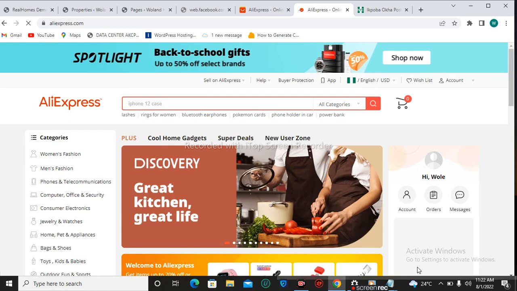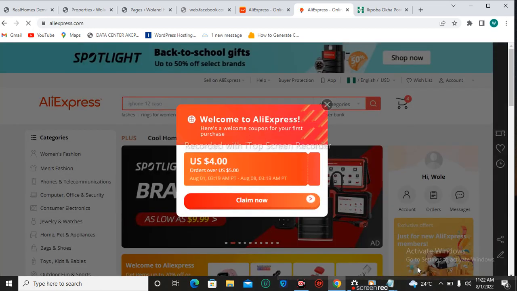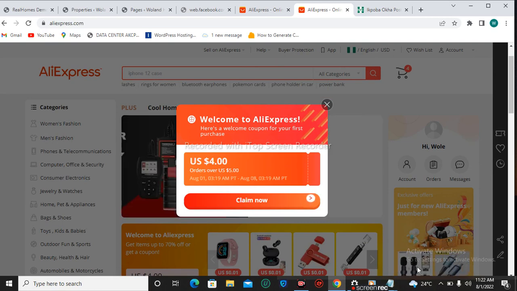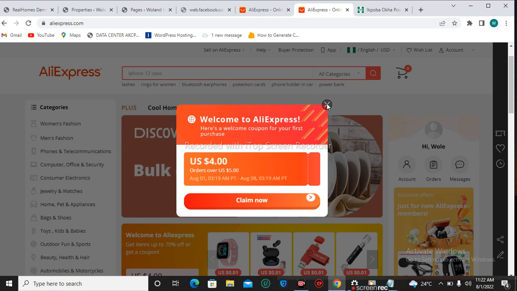Okay, it has finally opened. The reason why you see this page like this is because I have my login details for my Gmail on my system already.